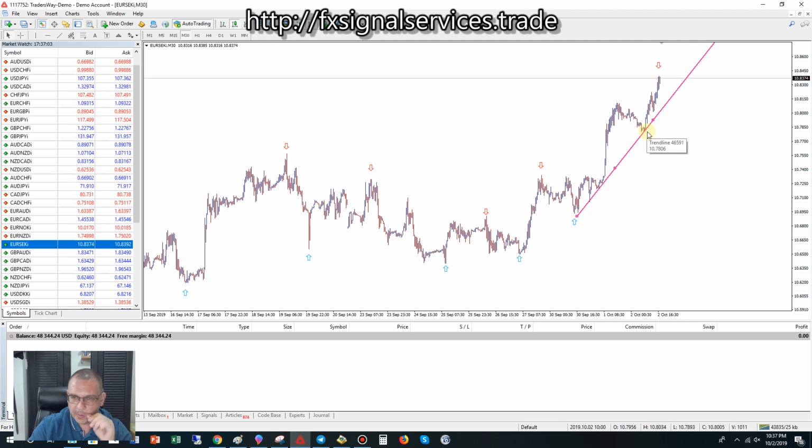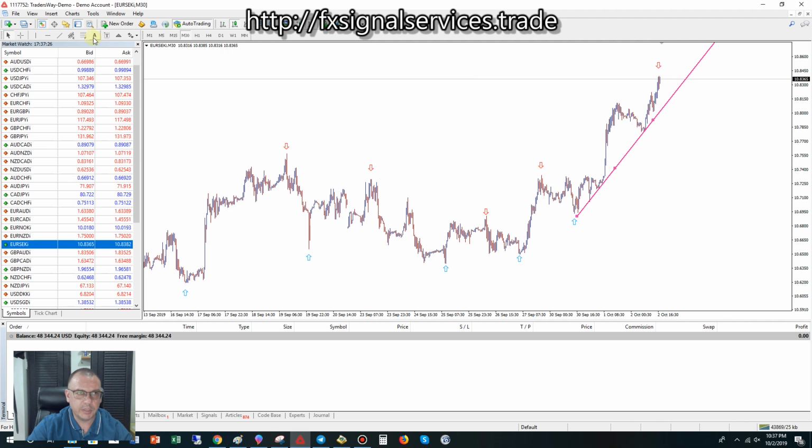Okay, to make an uptrend, you need at least 3 points to touch the trend line. So you have 1 here, 2, 3, 4, 5. You have about 5 points. So this is a very, very good trend line right now. So all we have to do is wait for this to break down below this trend line.